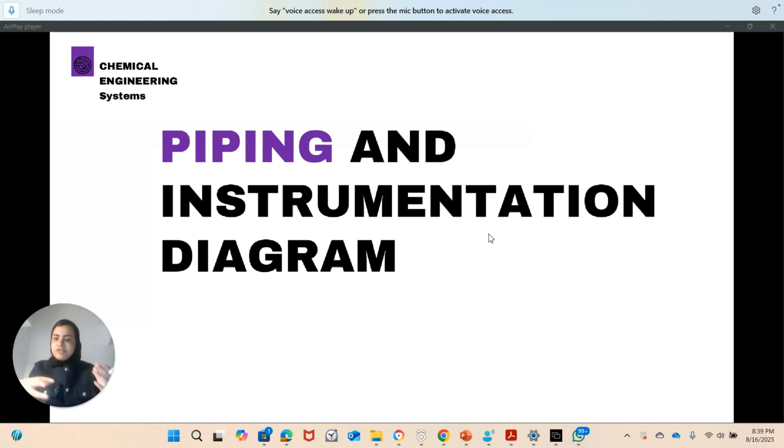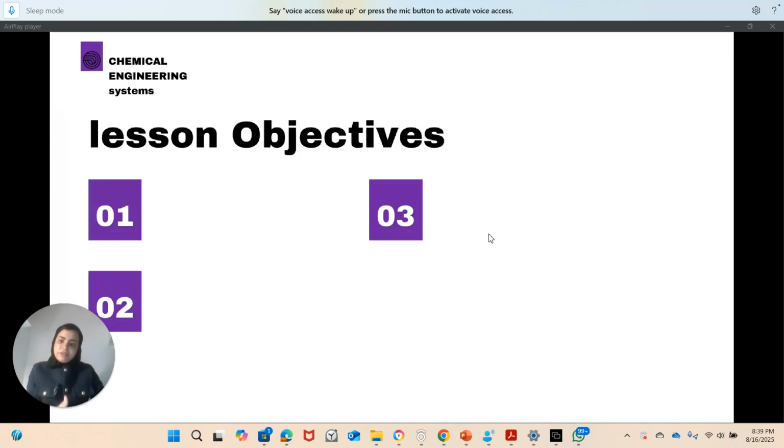If you are someone who has just graduated from university, you might be familiar with the idea of block flow diagram, process flow diagram, and P&ID. Especially for a chemical graduate, this is very essential for you to tackle your design courses. However, the idea today is to give you a very generalized understanding as someone who worked in the industry. So whether you are placed within the design team or within operation, those key concepts will help you to grasp some of the core ideas.